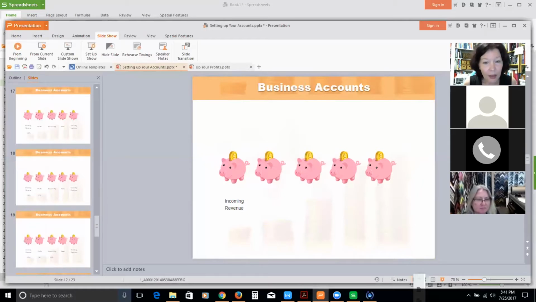Yeah. Then the next one that I would do, if you're going to use your own personal account for the money to go into your personal account, that's good. The next one that I would do then is put in the outgoing account for the business. So you have the incoming and the outgoing expense accounts, those two. So start with the checking accounts. You want to set it up so that the money that's going out is coming from the outgoing one.